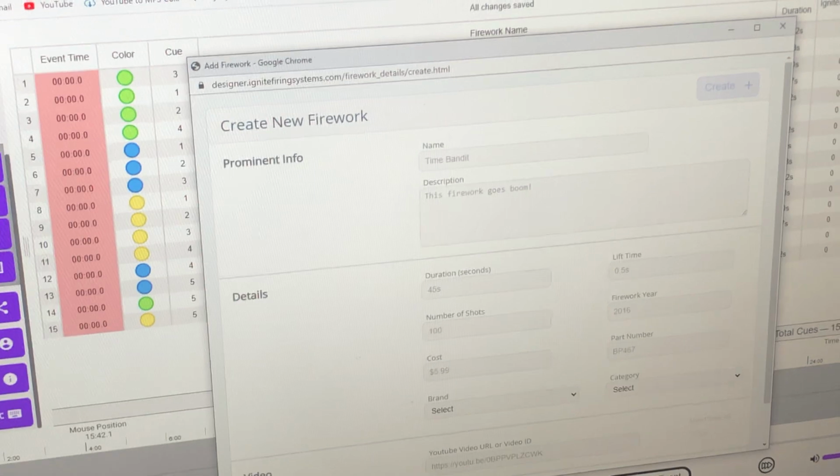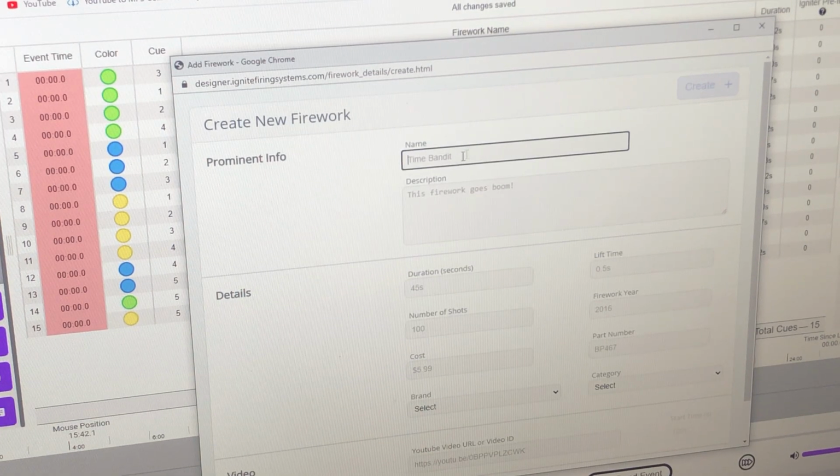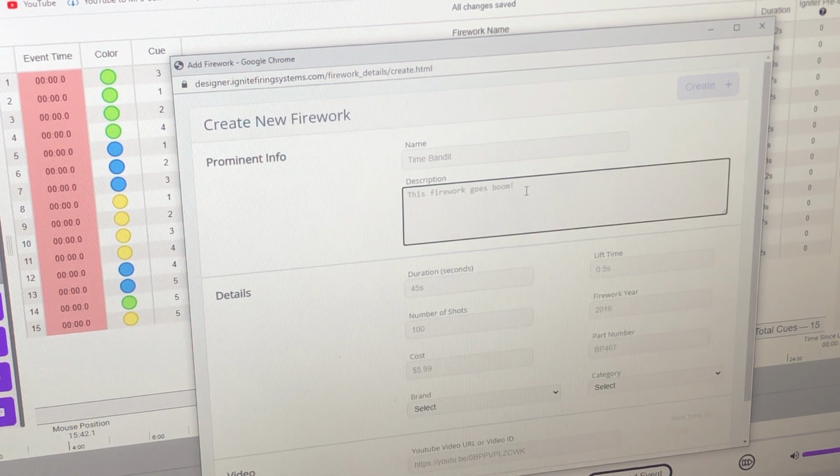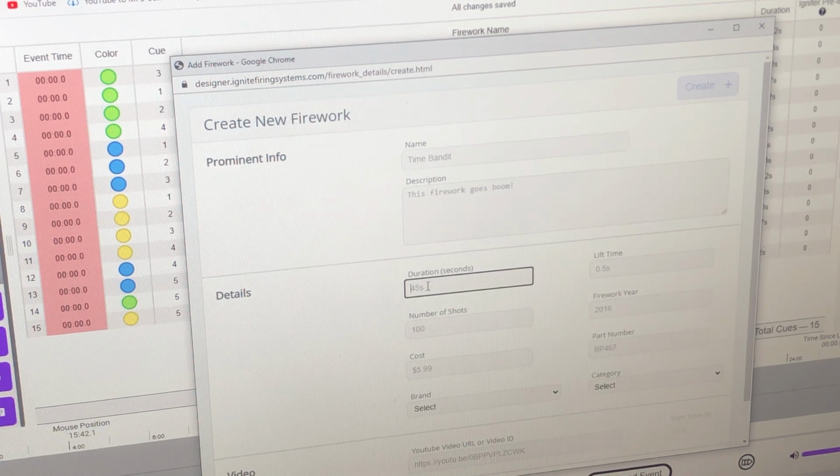Now I gotta move it back. So then here you can enter the name of the cake. You can put in here a description, whether it's maybe a straight up cake or if it's a zipper or if it's fan or anything like that, whatever you want to put in there. You can add in the duration, the lift time from ignition to explosion.